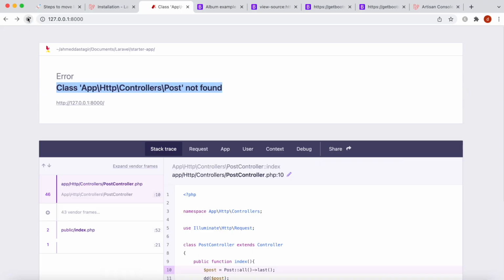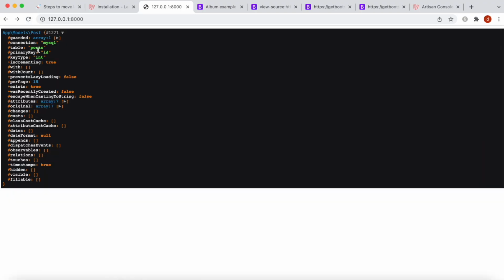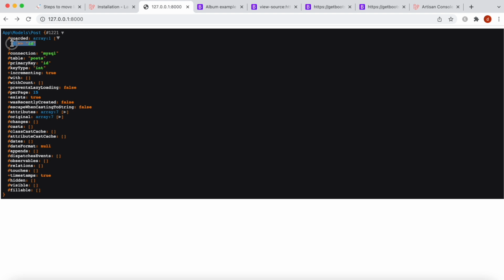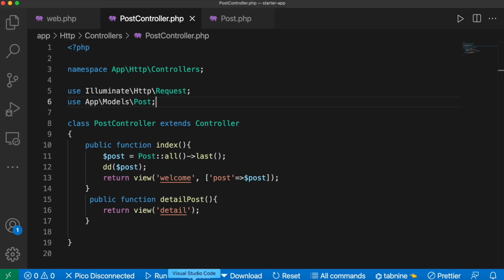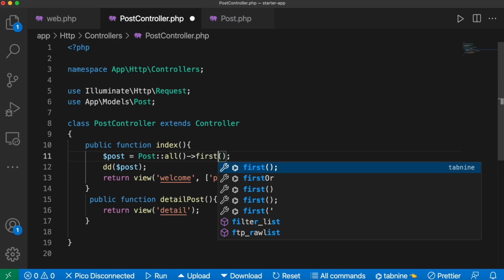Now come over here. Okay, now we see that it has a lot of properties over here. Now we do see that guarded one, which is id, which we have already seen. And now the other important property is this attributes, and inside this we can see that we have retrieved the last one. Now definitely, of course, you could go ahead and do first.